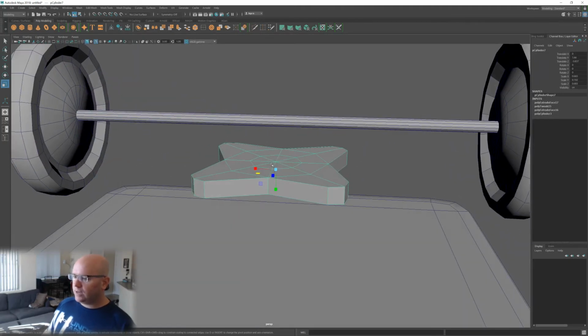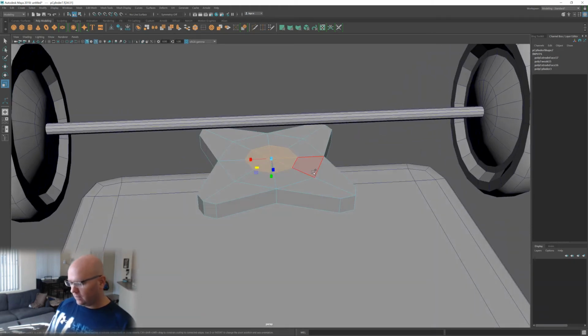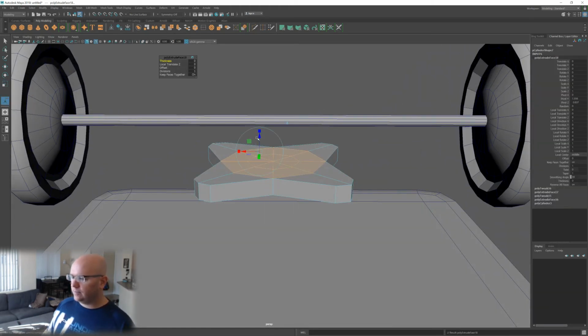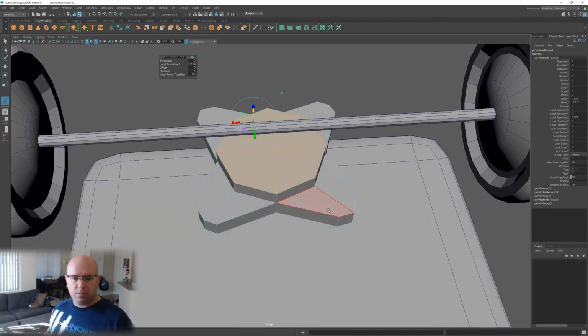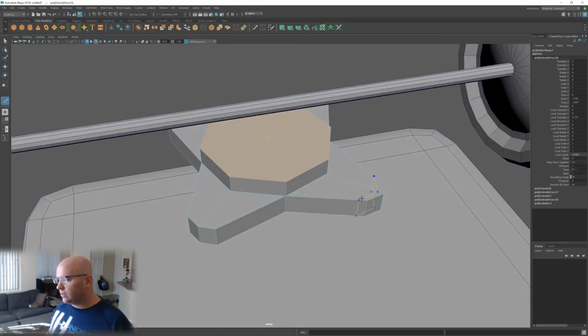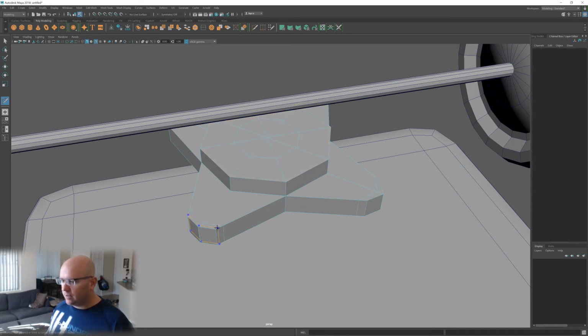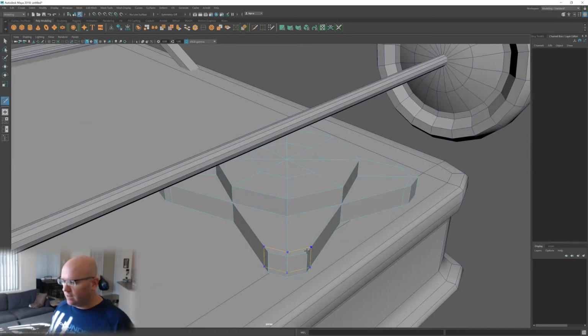But again, this is the part where the curvature is up here, right? It's on this end. So what I'll do now is grab all these, double check my selection, and then grow selection once, extrude, and that gives me the disc up here, right? That's the rounded part up at the top there. But to get the prongs to really be the shape they need to be, I can go into the multi-cut tool and just hold the control key down. And this time I will be precise. I'll hold control and shift and get one edge loop, one snapping point thickness, and then just go all the way around and do that.